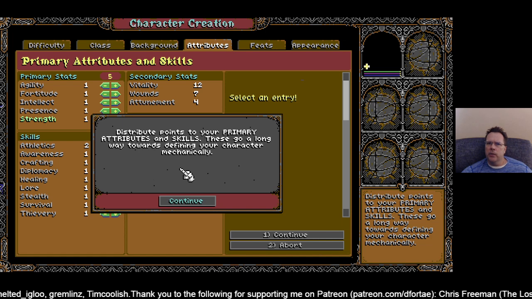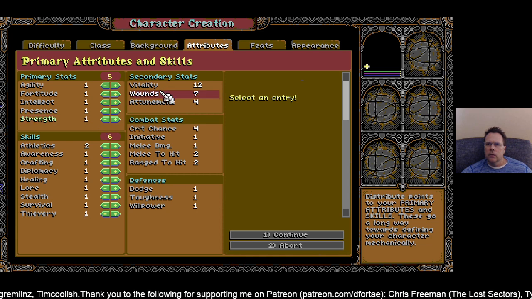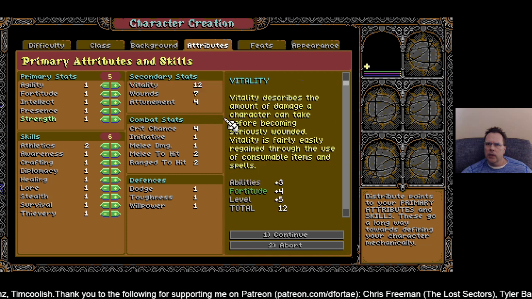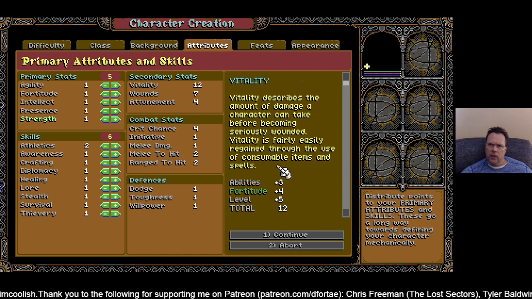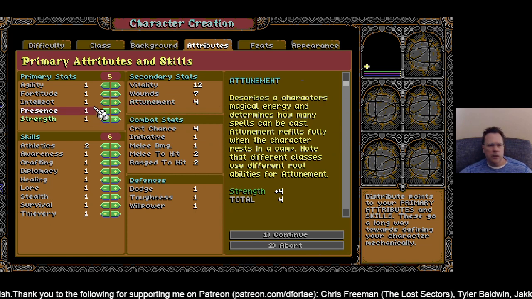Distribute points to your primary attributes and skills. These go a long way toward defining your characters mechanically. Okay. So primary stats and skills. We got 5 points here. Wounds represent serious injury. Much harder to recover for characters. Okay, vitality describes the amount of damage a character can take before becoming seriously wounded. Fairly easily regained. Okay. Describes character's magical energy. Okay, we're not going to focus on that for this one.